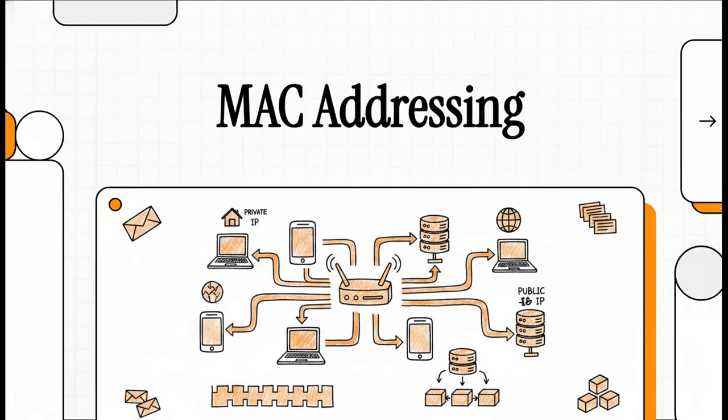So, in our last lesson, we explored one of the absolutely fundamental concepts in all of networking, which is IP addresses. We talked about how every single device connected to a network needs a unique IP address, kind of like a postal code, so that data can travel across the massive landscape of the internet. We looked at public and private IPs, IPv4 versus IPv6, and how routers use them to move data across incredibly long distances. But today, we're going to set up an entirely new premise.